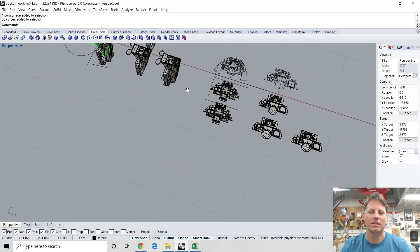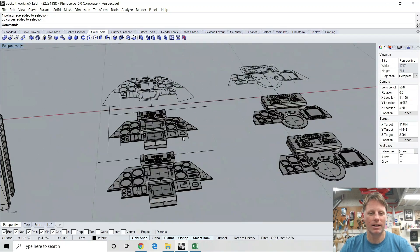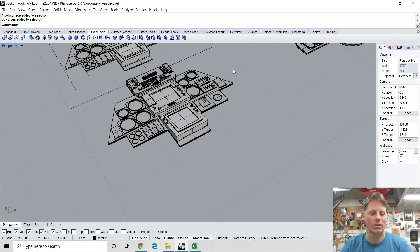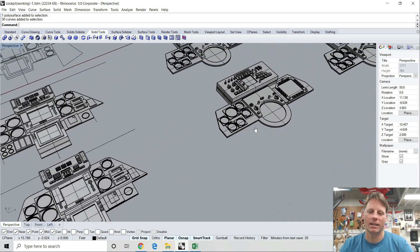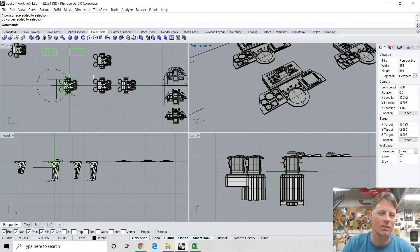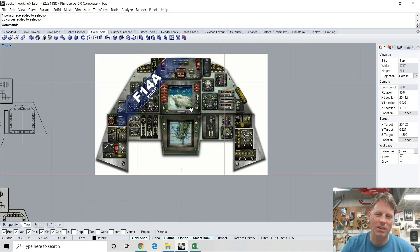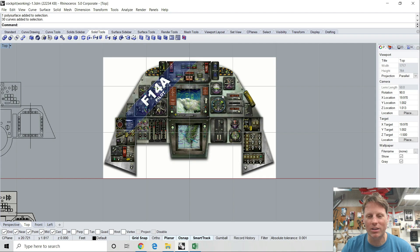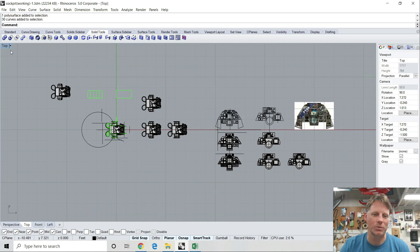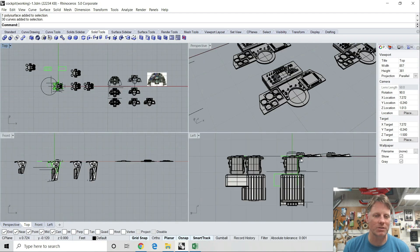When we look at the instrument panels here, it's the same kind of thing. In this case, I had a two-dimensional drawing that I traced over to create these three-dimensional parts. You can see here I have one of the drawings still in here - this is something I just found online. I simply traced over it once I had all the 2D profiles done, and then just went through and three-dimensionalized it through extrusions and things like that. So now we have a CAD model done, and next we need to bring it into a slicer for whatever specific printer you're using.